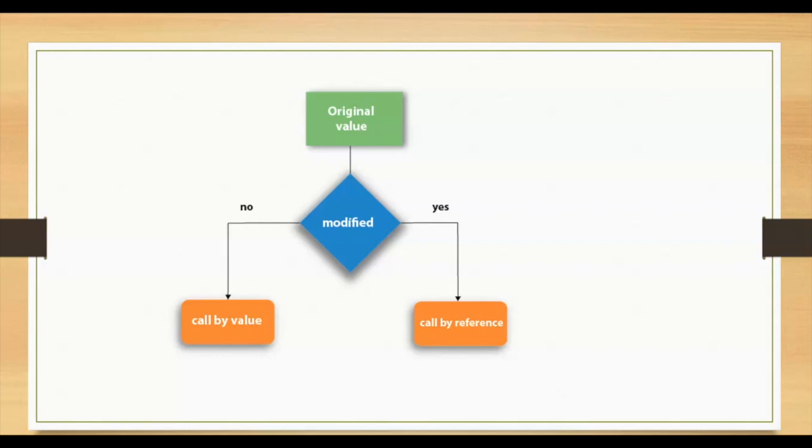While in the case of call by reference, instead of data we pass the address of the actual parameters to the formal parameters. So whenever we make changes in the formal parameters, it gets changed in the actual parameters in the main function, because the actual parameter and the formal parameter point to the same address location. In call by value, the actual parameter and the formal parameter have different memory locations.